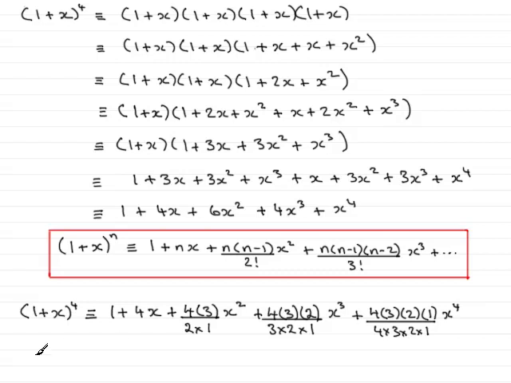So all that's left to do is just to tidy this up. And so what we have is 1 for the first term, and the second term is 4x. And here we've got 4 times 3 which is 12, 12 over 2 is 6, so we have our 6x squared. The next term is 4 times 3 times 2, that's 12 times 2 is 24, and it's divided by 6. 24 divided by 6 is 4, so we have 4x cubed.